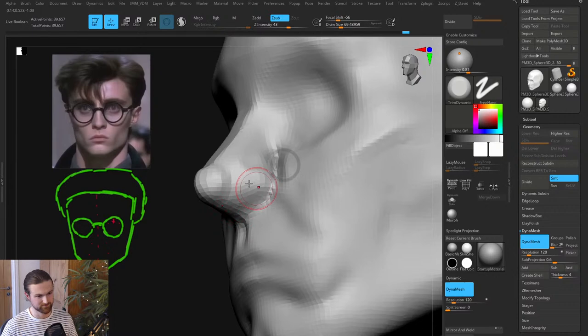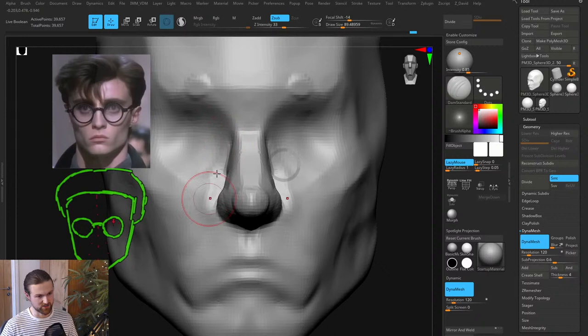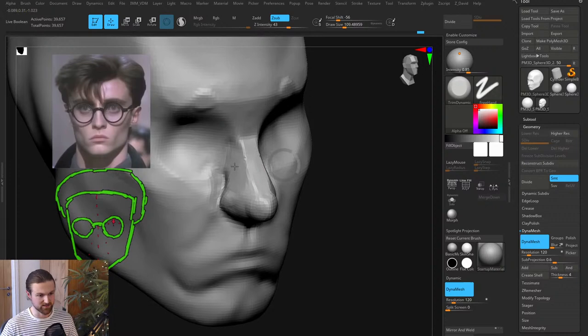So with the nose, what I usually do, it will have a lot of work on it. So I like to get this sort of diamond shape, and I'll create it with a Dam Standard. You can see it's kind of like an Ethereum shape, if you know what that is, turned around. And then I'll make heavy use of Trim Dynamic. So I'll just create a front leading face for the nose. Take these two structures on the side, that'll count as the side of the nose.